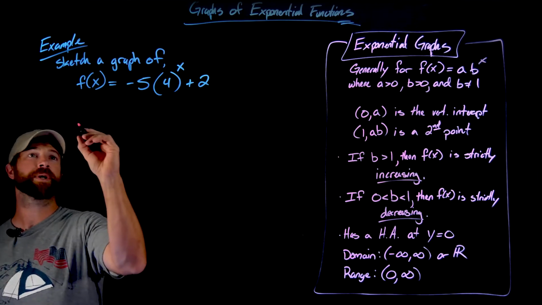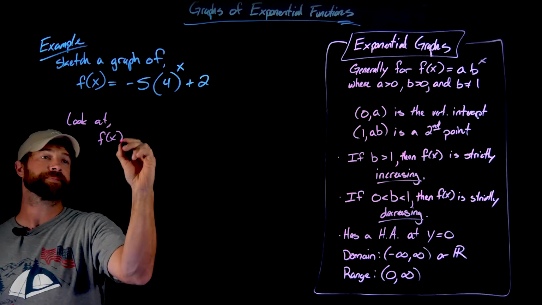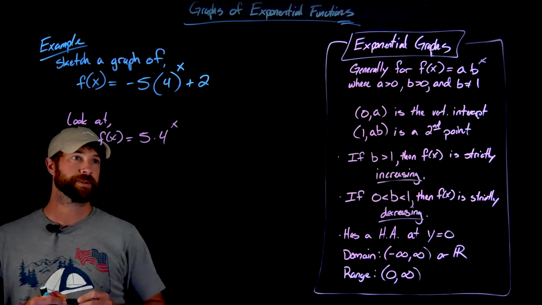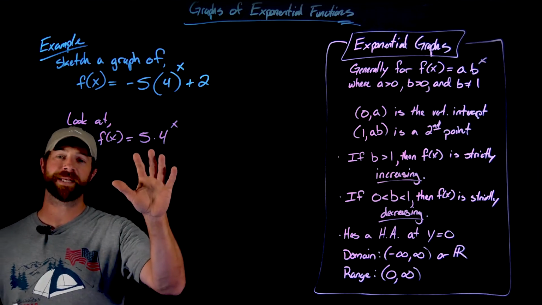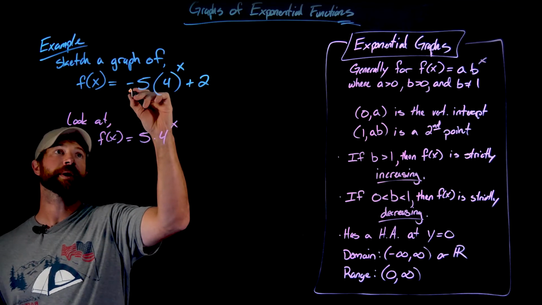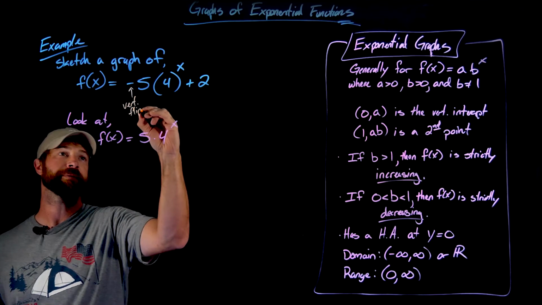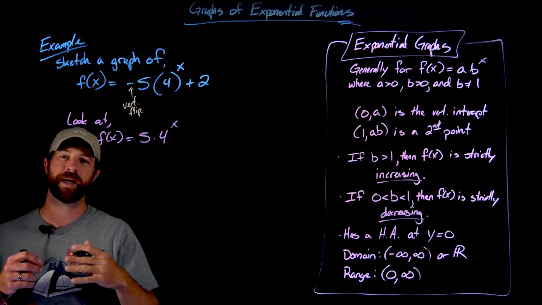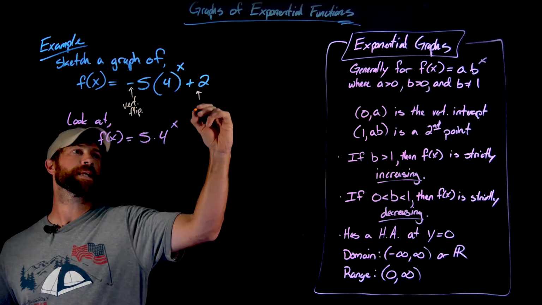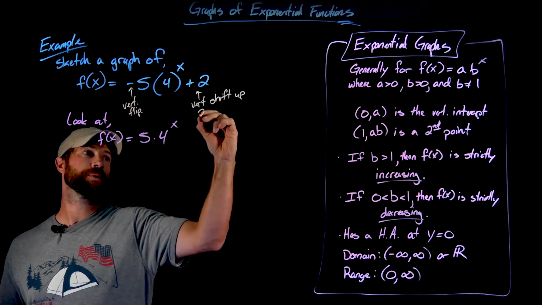And just so you know, what I'm going to consider is I'm going to look at the function f of x equals 5 times 4 to the x. So I'm going to identify some details about this and then apply the transformations that I see up here. And by the way, this transformation right here, this negative on the outside, this is a vertical flip when we think about it graphically. But algebraically or numerically, that represents multiplying y values by -1. And this right here is a vertical shift up 2 units.